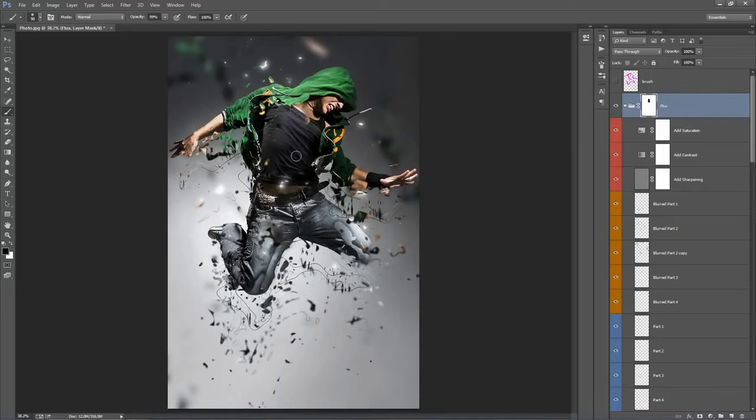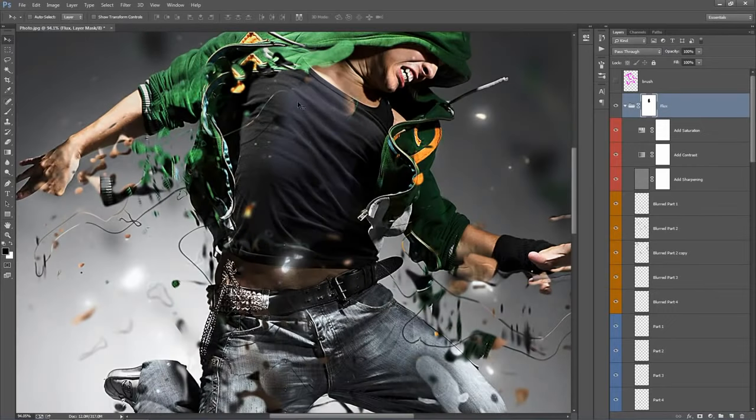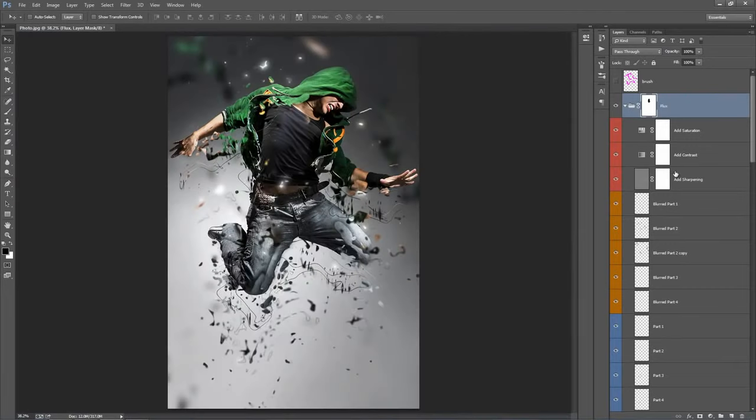But what you can see is that you can see the different coloration from where I've brushed on his chest. So to avoid that, it's because we've got our adjustment layers in the main folder. So if you just drag these outside of the folder, you'll retain the colours that the adjustment layers have given us.